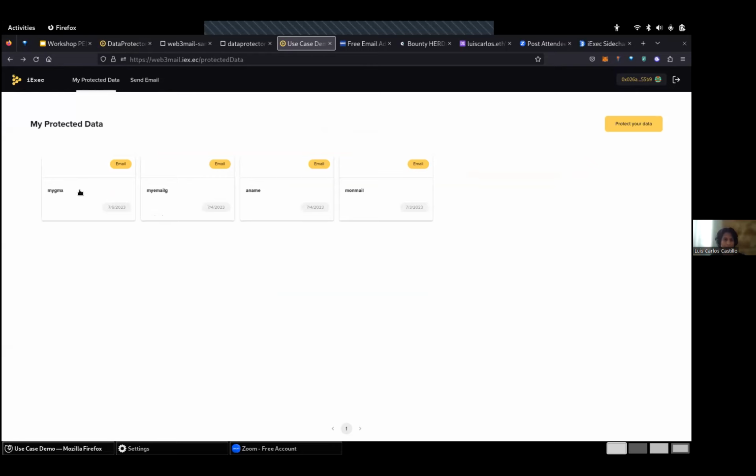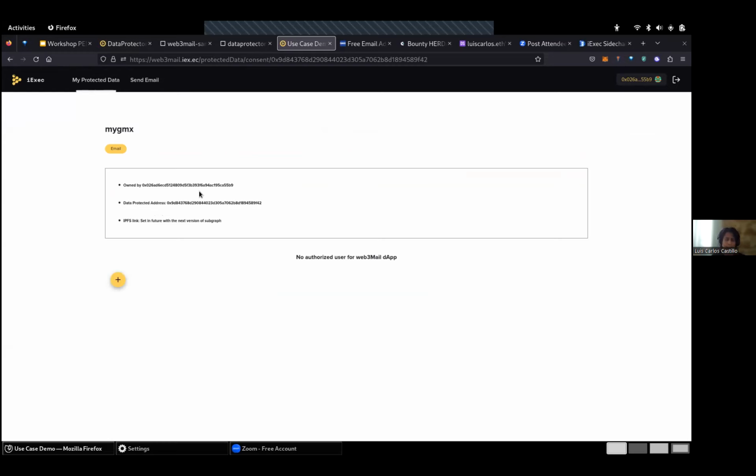What I can do is click on it, and I have some metadata about it. So who owns it? It's my account. It has its own address, and in reality it corresponds to an NFT. I would say it's a confidential NFT that can be rented through setting up orders and values and prices, which we cover in the grant access method. And so this is the metadata about this data.